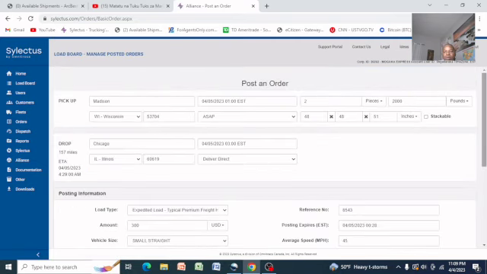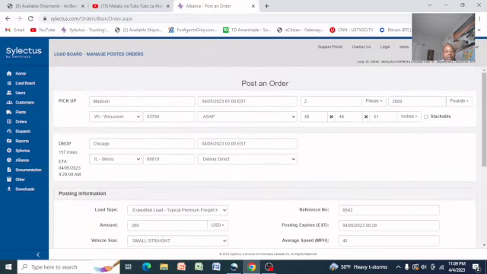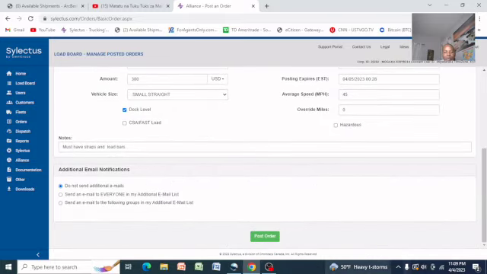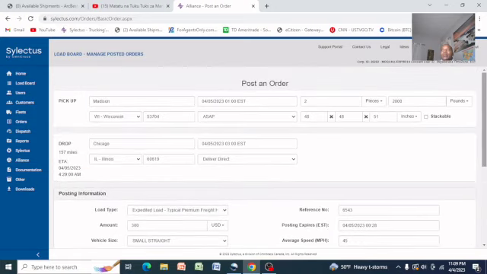When you say continue, if you don't see any red or any mistake, then you see this one which says post order turns green. This means you are ready to post. And since I'm just making a video to show you guys, I wasn't doing this for real.